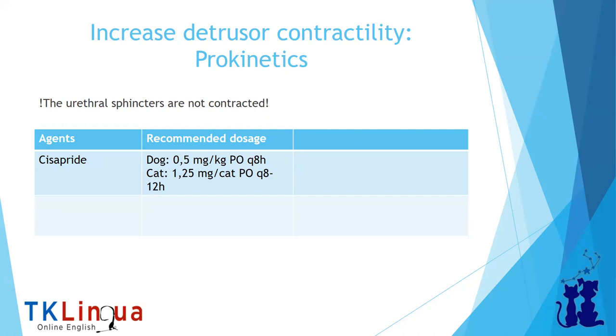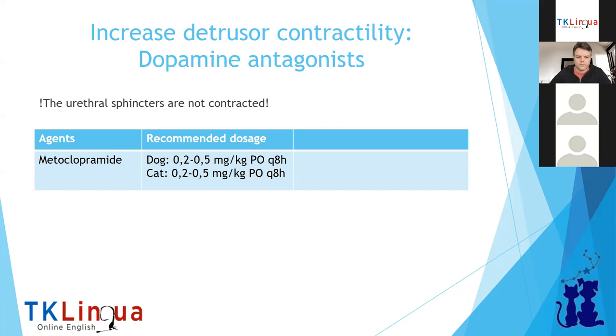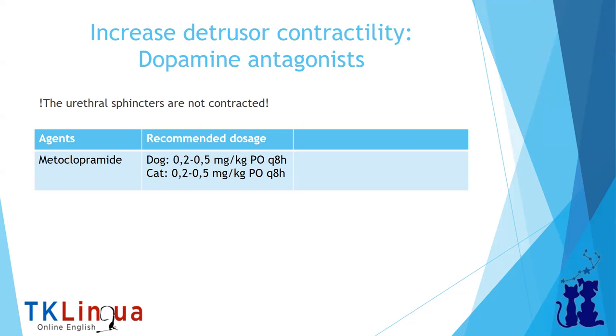And it is the same situation with metoclopramide. Metoclopramide inhibits the dopamine action, thus enhancing the cholinergic responses of smooth muscles. It is usually used to enhance gastric and proximal intestinal motility and to relax the pyloric sphincter, but sometimes can also be effective for the bladder function. Metoclopramide and cisapride should be considered when bethanechol is ineffective.